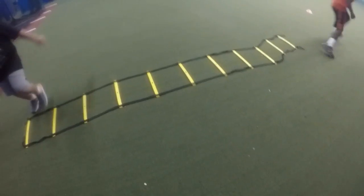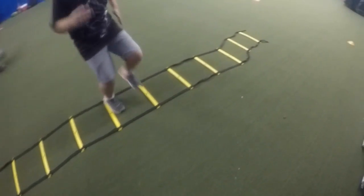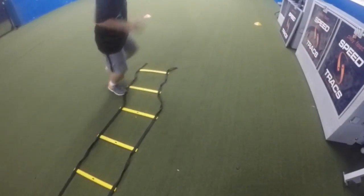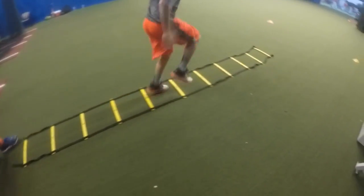You got 5, you're not counting to 3. You took a bunch of extra steps. 1, 2, 3, 4. 1, 2, 3, 4. 1, 2, 3, 4. Good, but don't hop though. Right leg. Good landing.